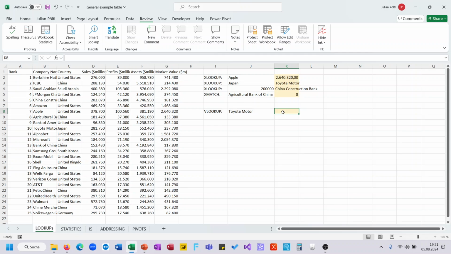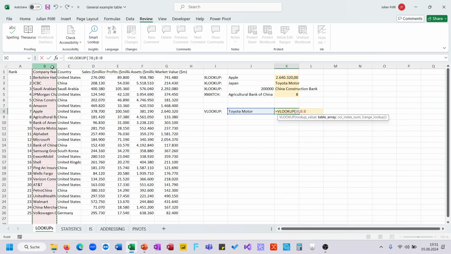And to show you why the XLOOKUP function is better than the VLOOKUP function, say you want to search for Toyota Motor here. The VLOOKUP function works quite the same. So you have Toyota Motor as the lookup value, but then instead of a return array and a lookup array, you need to select a table, and the value will be searched in the first column of this table.